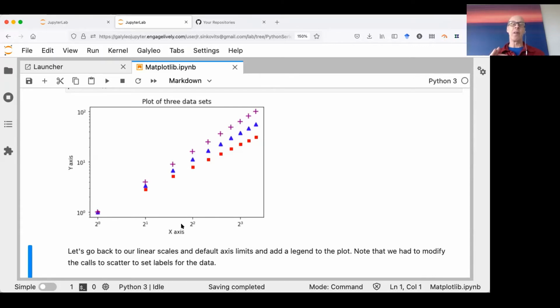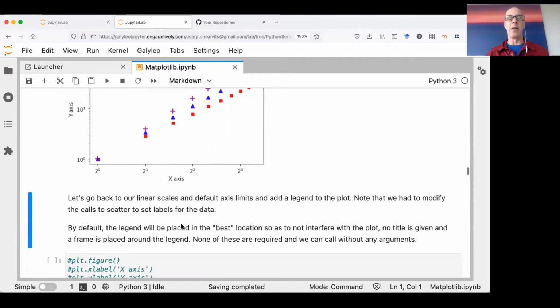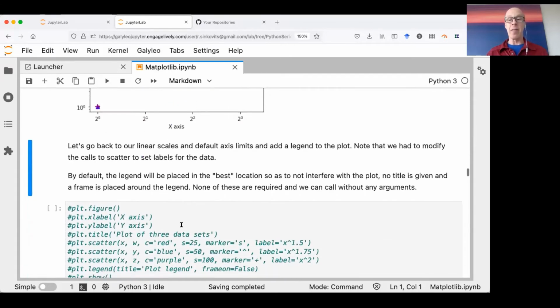This is also really useful if you are plotting scaling data. So over the next couple of weeks, we're going to be getting into parallel computing using OpenMP and MPI. And if you're plotting runtime as a function of the number of cores or the number of compute nodes, it's really handy to do this on logarithmic axes.